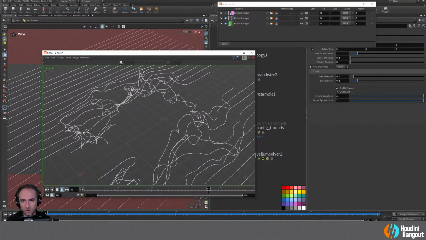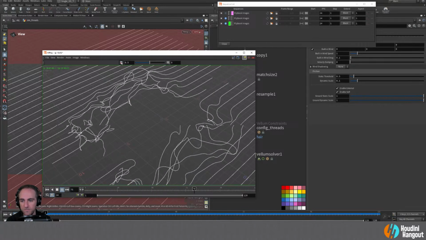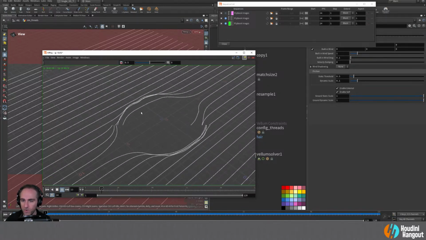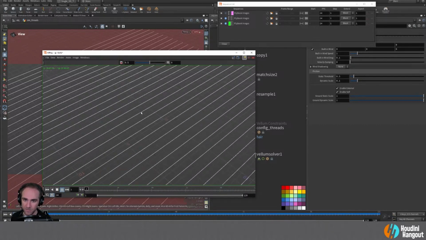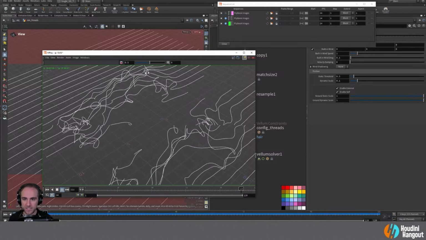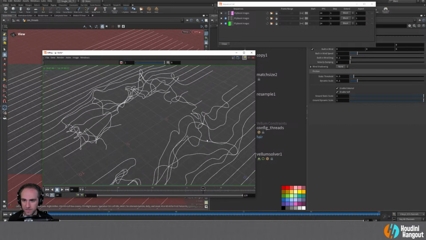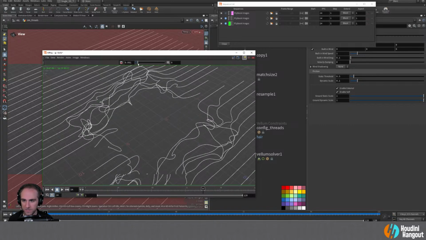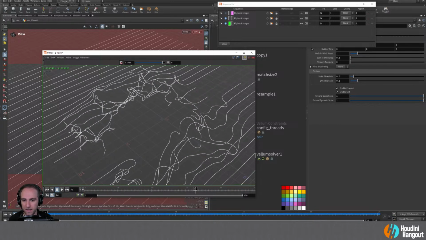So if we look at that one versus the initial one, we can see the difference here is that whereas at the beginning it gets pushed out a bit quicker, it is then allowed to drift in some different ways that the other one isn't able to do. You can see right here in the middle, we have some of these threads doing way different things than were being done here, where this is staying a bit more localized out here. In this one, we're getting a little bit more chaotic movement.